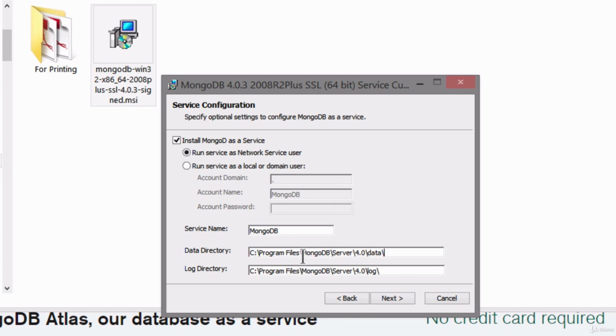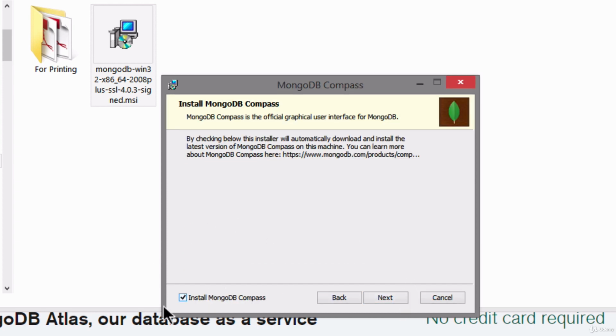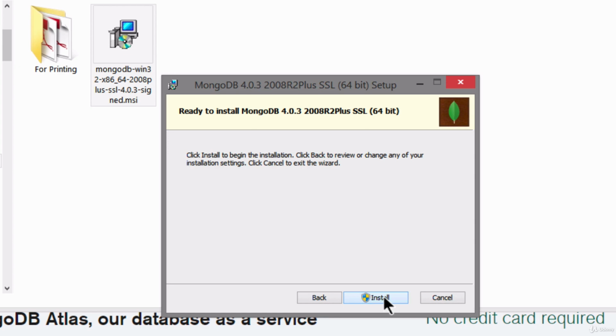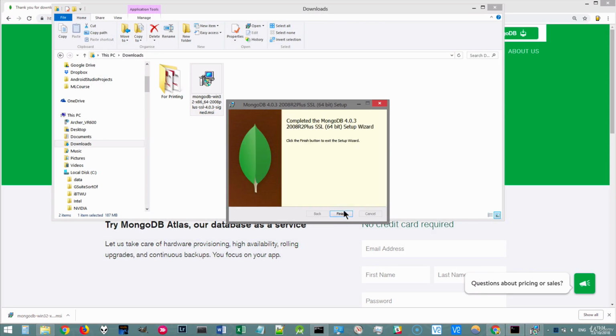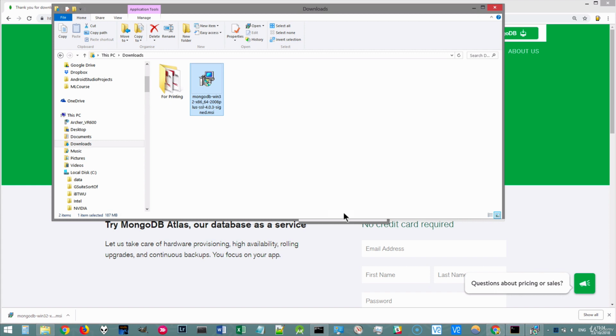I recommend keeping to this exact same file path because we'll need it a little bit later on. So keep it the same and keep a note of it, and we're going to come back to it a little bit later on. So then you're going to select Next, and we're going to uncheck Install MongoDB Compass because we don't actually need it, and then click Next, and finally click Install to start the installation. And once installation has completed, simply click Finish and you'll exit out of the installation wizard.